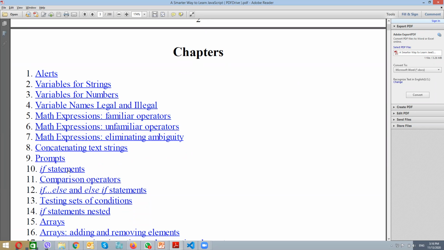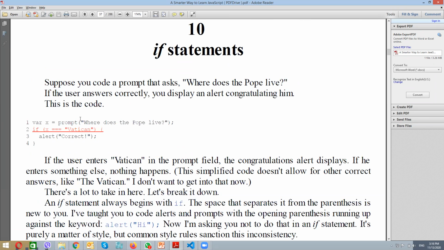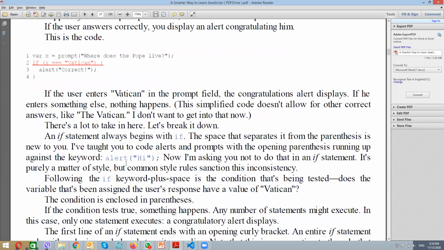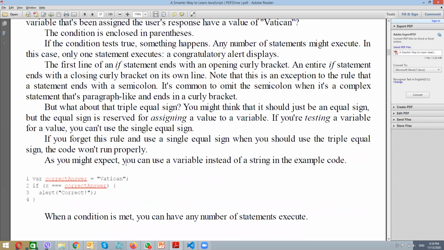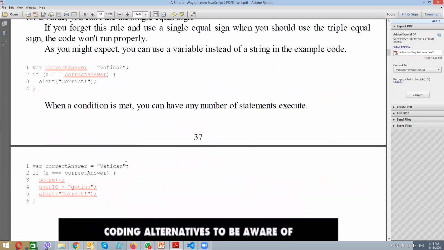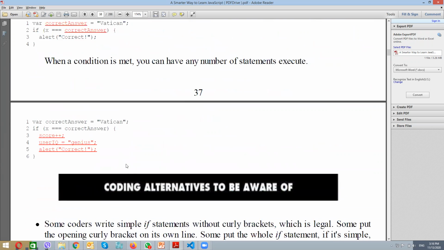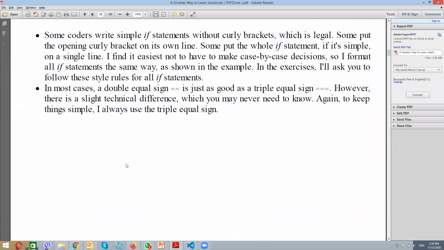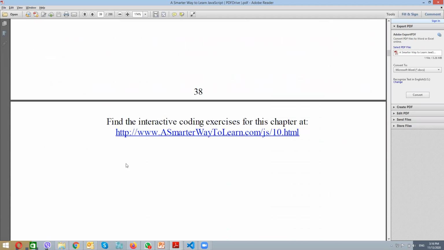We have learned about the if statement. If you go to the if statement, there will be a complete definition, the syntax, each and everything is available for you here. At the same time it will give you complete coding, and the good thing, it will give you coding practice.